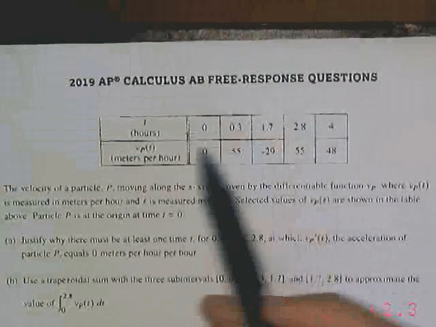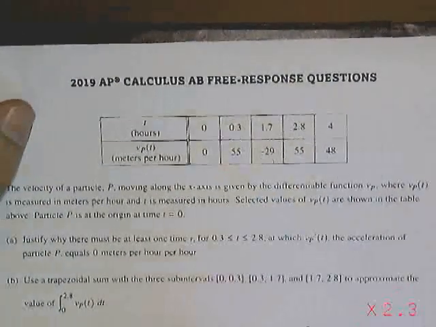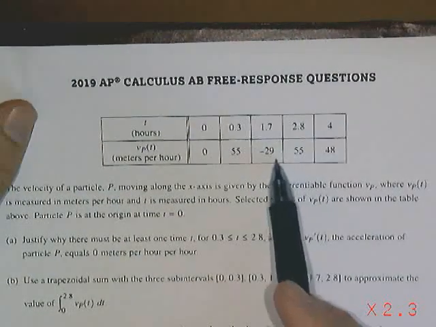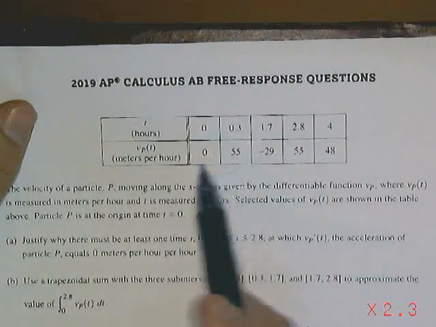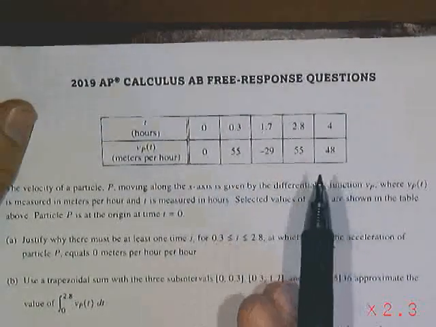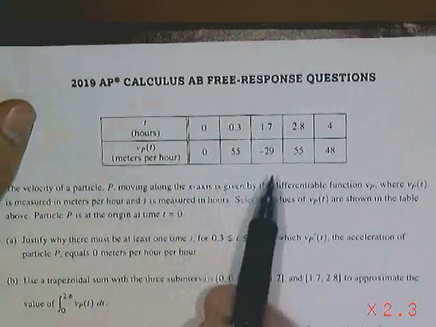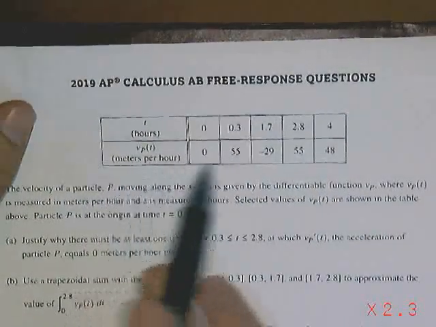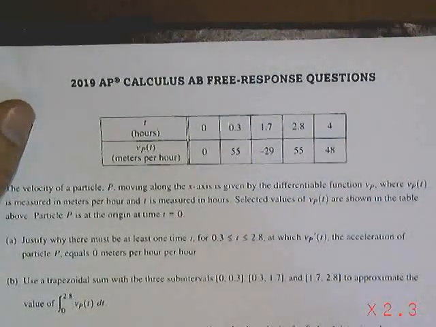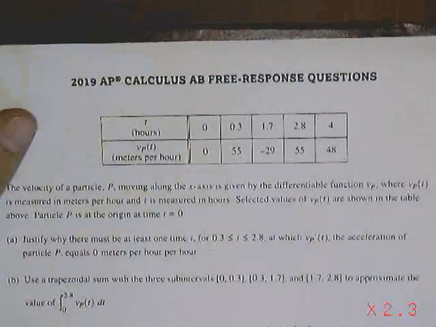So these chart values tell us the velocity of this particle p at these selected values. Just to remind you about velocity, we do see some negative values here. Velocity is a signed measure, meaning positive means one direction, negative means the other. By convention, we usually say a positive velocity means right or up, and a negative velocity means left or down. So this particle is moving left and right along a line.